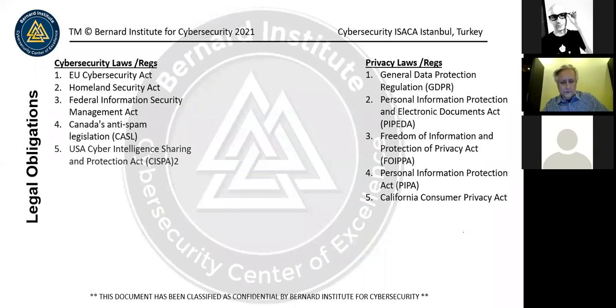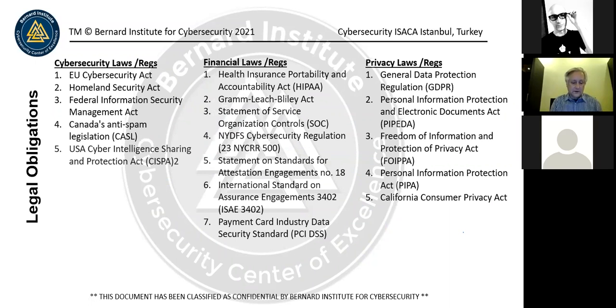Now, GDPR and cybersecurity are not the only legal obligations that we have that talk about the handling of information. So sadly, this is not very well communicated and not very well known. As part of the ISO process, we create a legal registry. So we have to define those 4 elements I talked about: statutes, regulations, internal facing, external facing contracts. And some of these acts fall into those categories. So you can see we have cybersecurity laws. There's quite a few of them. We have financial laws, which talk about the integrity, confidentiality of information.